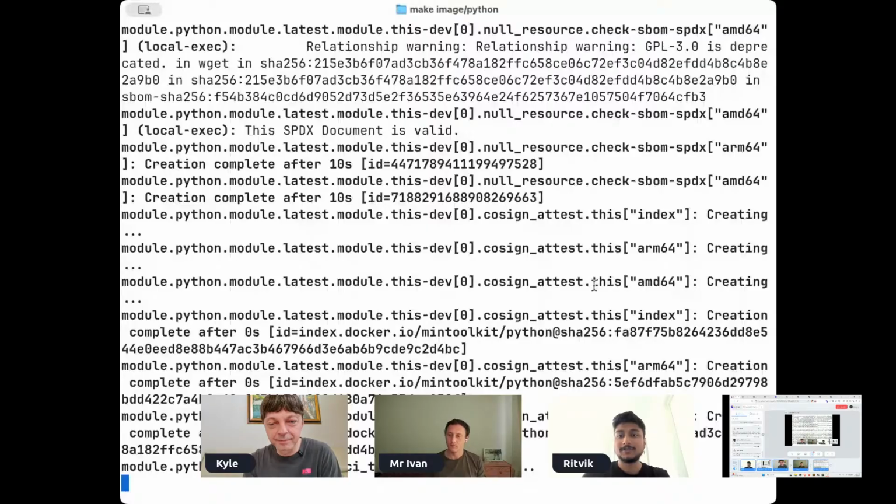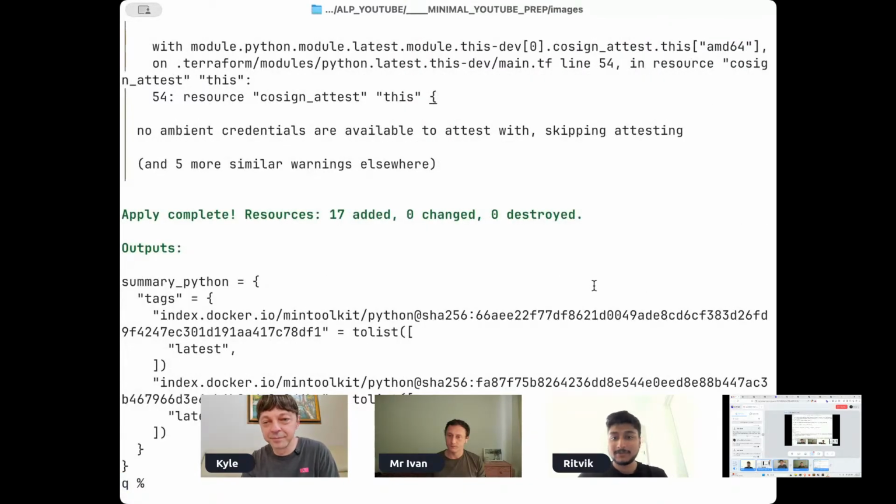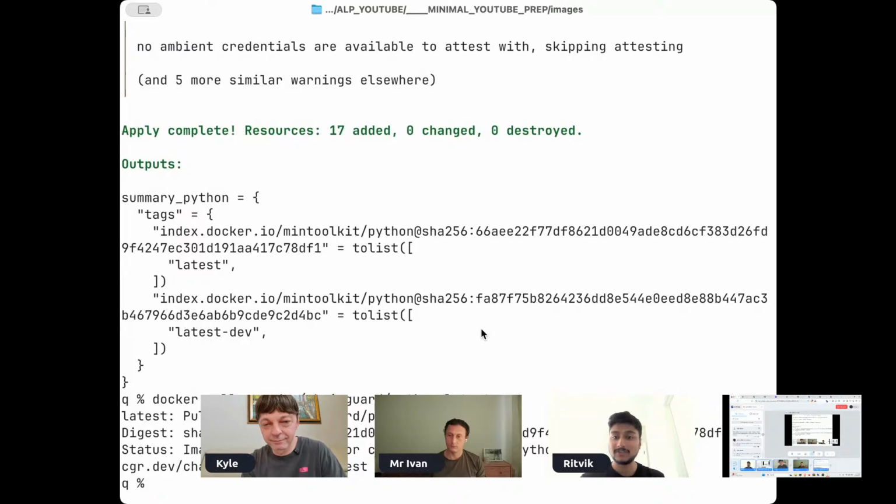True, true. I mean, so after doing this minimal project, right, I realized like the scale at which Chainguard pushes images and build these images, right? It's unfathomable. Like you cannot even imagine the resources and the computational capacity and complexity it creates. Well, the number of packages and number of libraries they have to support, and these pipelines and these images infrastructure, right? I feel like this is all very fragile. Even a small change, suppose if I'm looking for a certain version on the upstream, if they change it even by something, your pipeline will break because your YAML file or your configuration is not expecting that value, right? And then that build will fail.